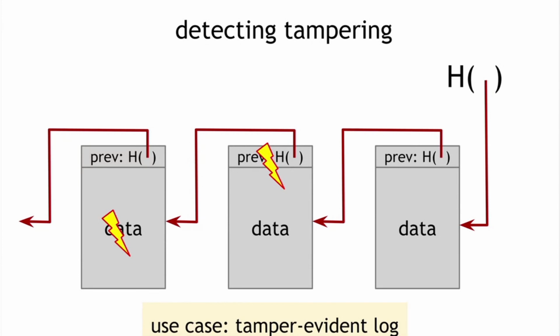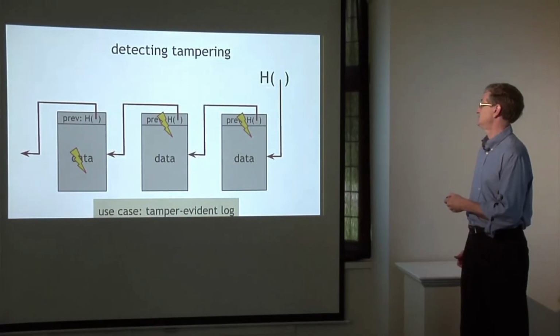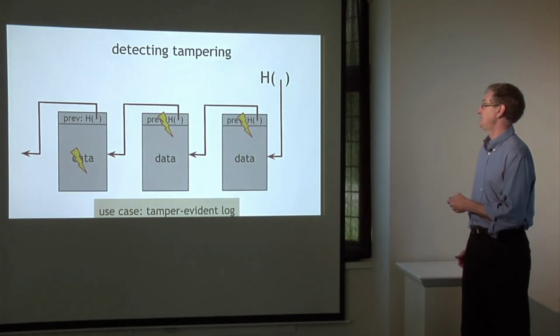If he tampers with this hash pointer, then he makes these two match up. But now he's changed the content of this block. And what that means is that when we come back later and hash the contents of this block, it's not going to match the hash that we remembered before, because the contents of the block have changed. And so we're going to detect the inconsistency between the contents of this block and this hash, unless the adversary also tampers with the block over here on the right. But now when he does that, the hash of this block is not going to match the hash that we remembered up here, the hash that we're holding on to. And this the adversary can't tamper with, because this is the value that we remembered as being the head of the list.